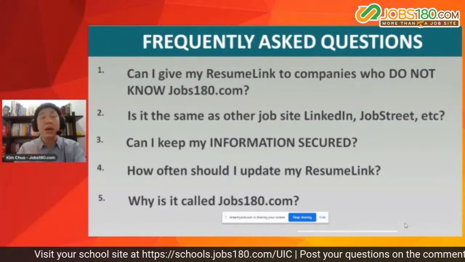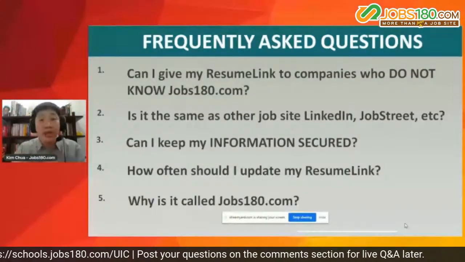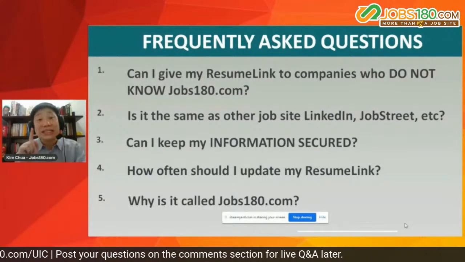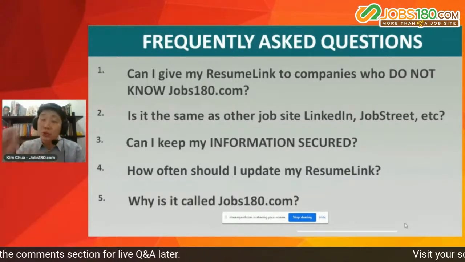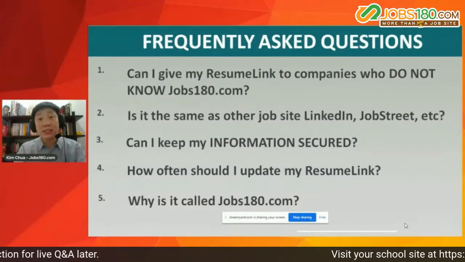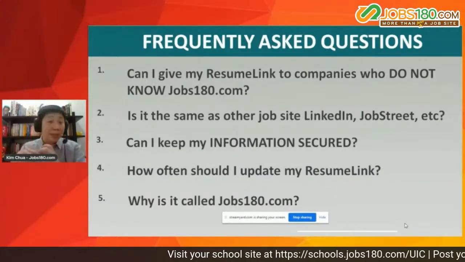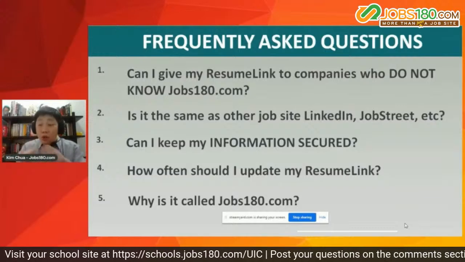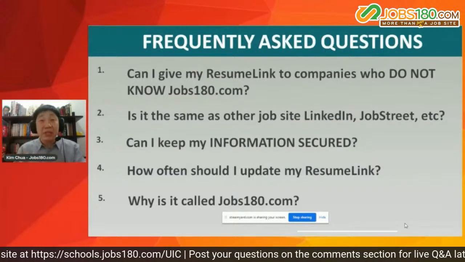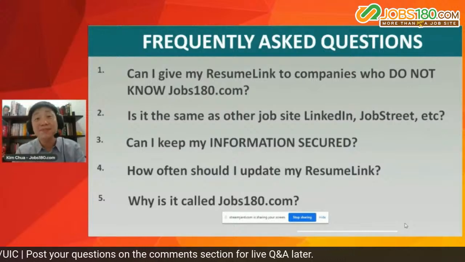That's the first difference. Pangalawang difference, kung nabigay mo na, kung na-submit mo na ang JobStreet resume mo sa isang company, wala ka nang pwedeng baguhin. Lahat ng data mo nandun na yan sa HR. Yes. Hindi na magbabago yan real time. With your resume link, na-submit mo today, mali pala number mo, mali pala yung spelling mo, you can always edit it. Enter, save it. Real-time update. Lahat ng binigyan mo ng resume link, updated real-time.